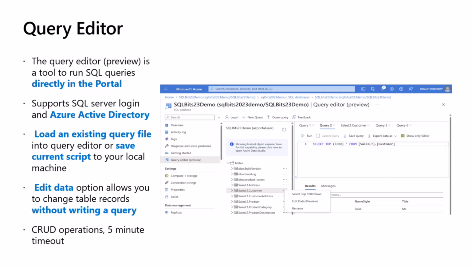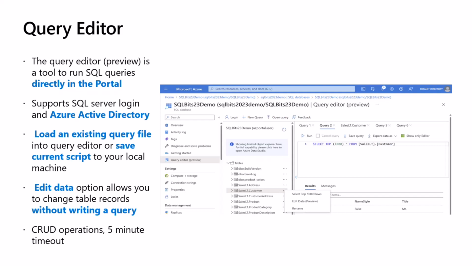As Alex dives into the project, they launch the Azure portal, where they know they can find essential tools to support their work. They navigate to the Azure SQL database that houses the problematic resource and access the query editor from within the portal. Now, Alex is aware that the query editor is still in preview and has known limitations. Alex understands that it's best suited for simple CRUD operations and basic queries, and that it has a 5-minute timeout.